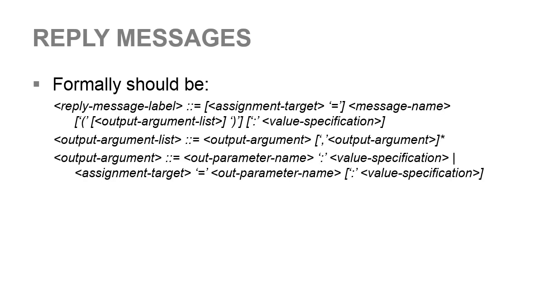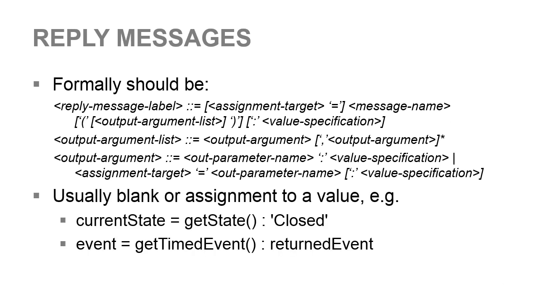Reply messages are often left out or left unlabeled, but here's the formal syntax again. What this means is that you can show the assignment of a return value to an attribute or variable. If you're working in an environment where the programming language is known, and that language supports the passing of parameters by reference, and then those returned parameter values being used, you can include assignment of parameters inside the brackets as well.